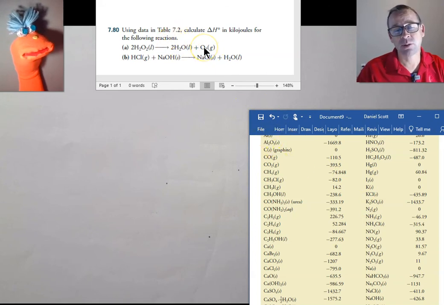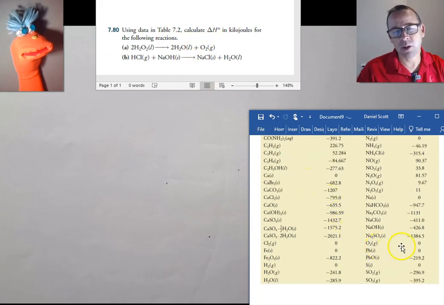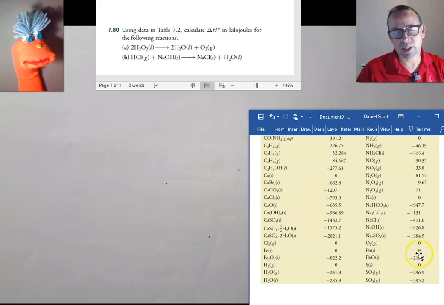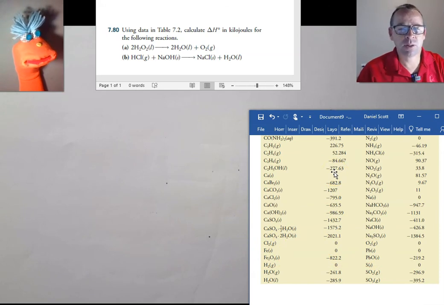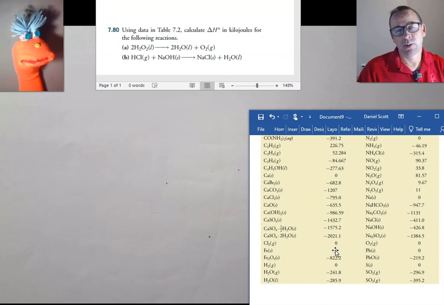This table also doesn't talk about O2. Notice that on this table down here, all of the elements like lead, sulfur, chlorine gas, iron, all of them are 0, because there's no energy associated with the formation of these things, because this is how you find them naturally. Energy only releases or is absorbed upon the formation of chemicals. And if your elements are forming chemicals, then typically those are only bond-forming reactions, therefore they're always going to release energy.